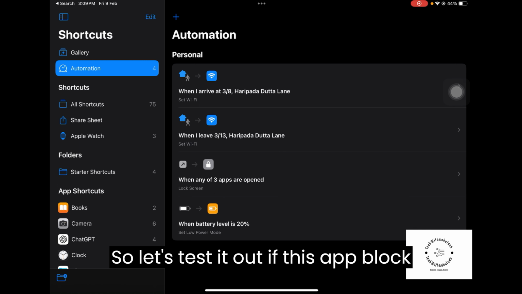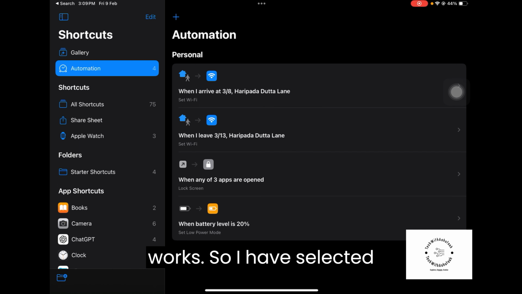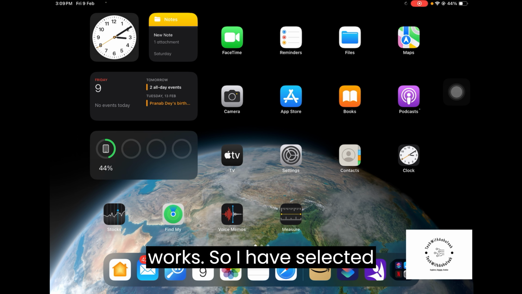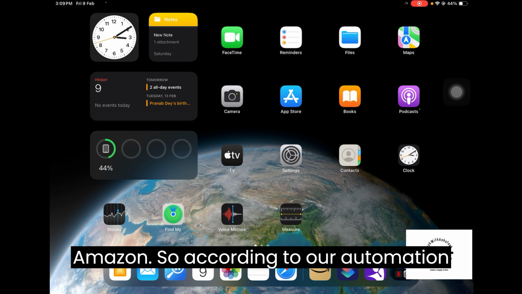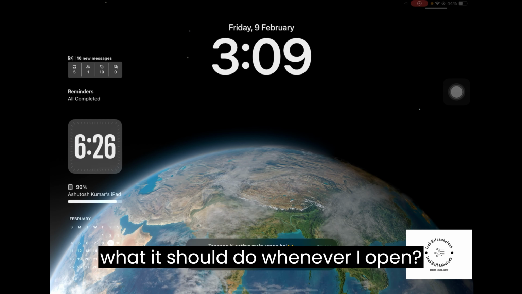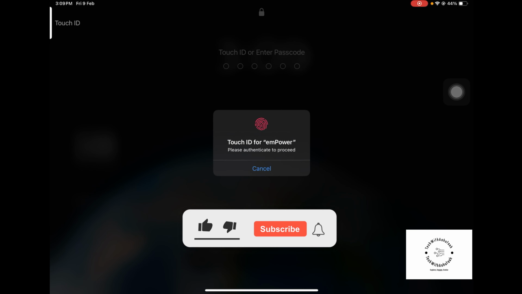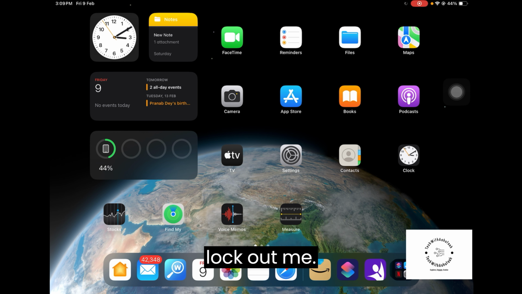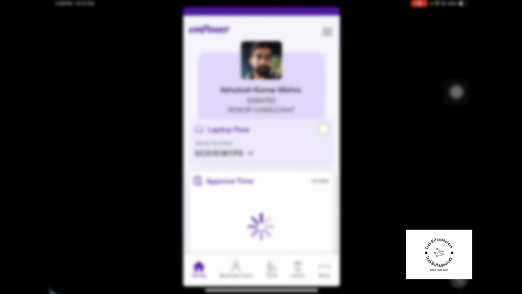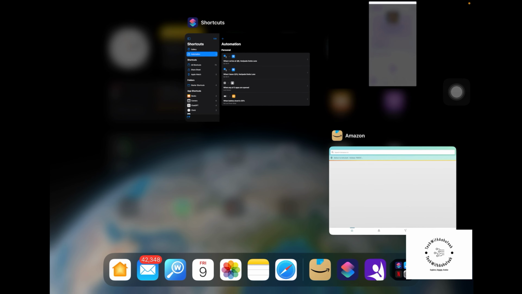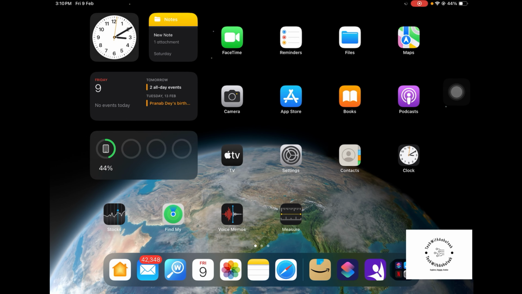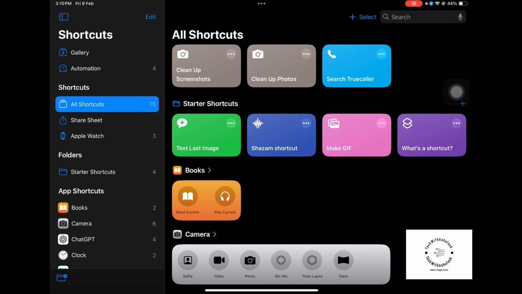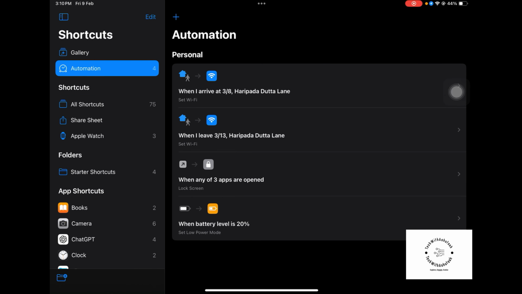So let's test if this app lock works. I have selected Amazon. According to our automation, whenever I open the Amazon app, it should lock me out. Let me go back again and show you that automation use case.